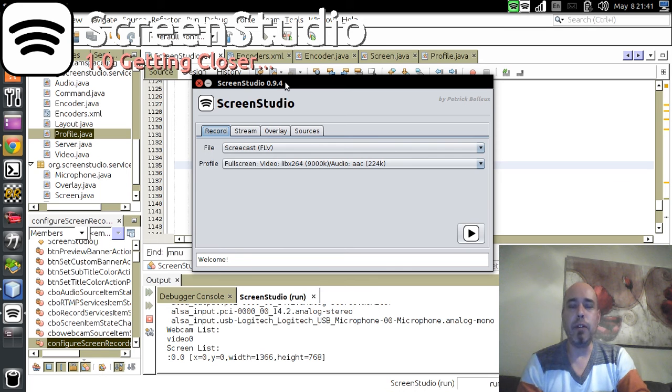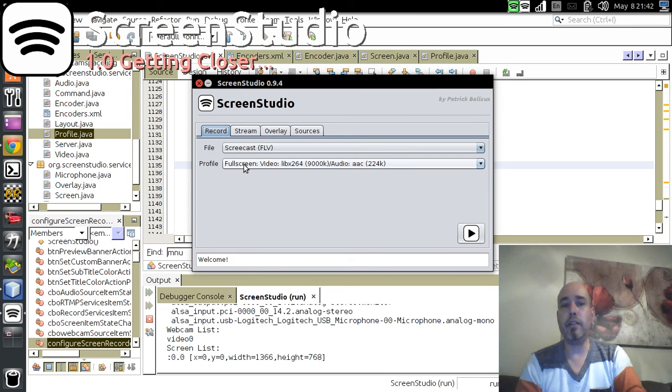What I want you to look at is that everything in this new ScreenStudio is based on the configuration file, an XML file where you can set your favorite settings to encode. ScreenStudio reads the configuration file and figures out that this is to record to a file in FLV format with profiles already set.